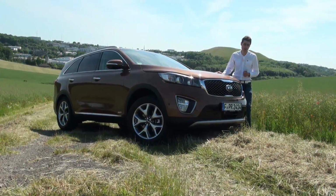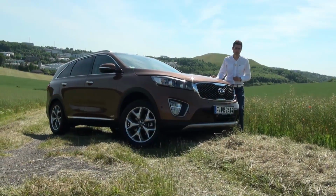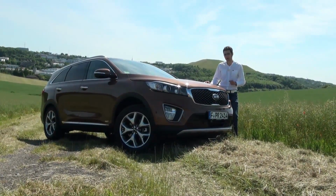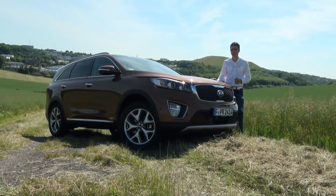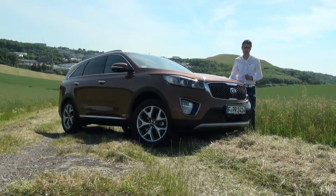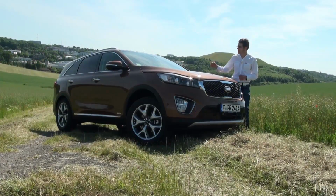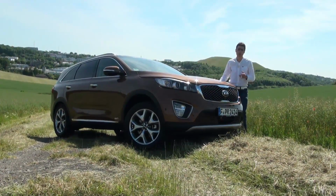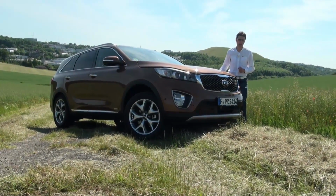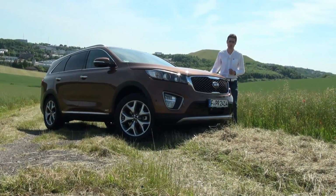Then about driving the car, the diesel, the only one that is available now, is doing pretty much fine. It could consume a little bit less, then it would be even better. But the power is always there, and you get a very comfortable feeling due to this upright seating position. I could very well imagine driving very long distances with that one, especially because there's so much space on the inside. Very beautiful long panoramic roof, also good seating comfort for the passengers in the rear compartment, even if they are adults. And I've also shown you the versatility of the trunk, so also a good job there.